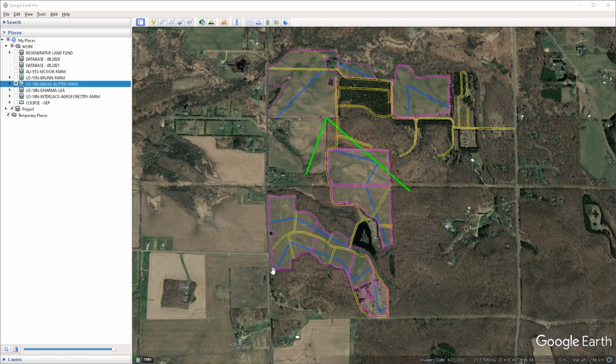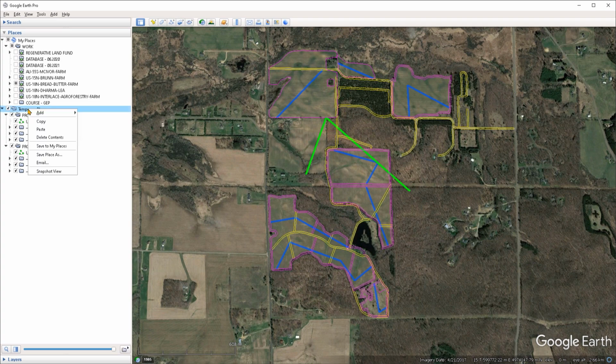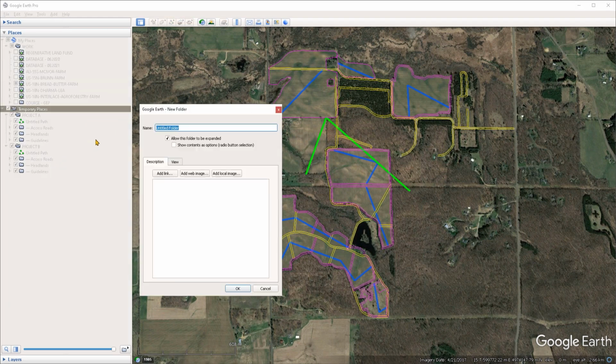And now finally, I wanted to quickly cover how we can create network links within other network links in order to further optimize performance. Let's say that I want to create a database that contains many projects. In fact, I'm going to create another copy of this project under temporary places, and I'm going to rename this to Project A, and this will be Project B. And now I want to create a brand new folder that is going to be the main folder that will serve as a database.